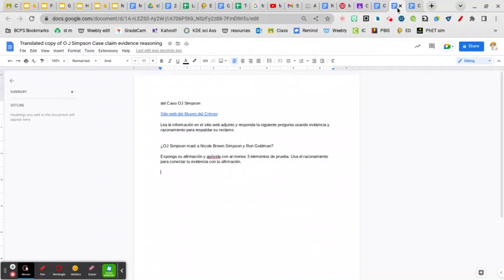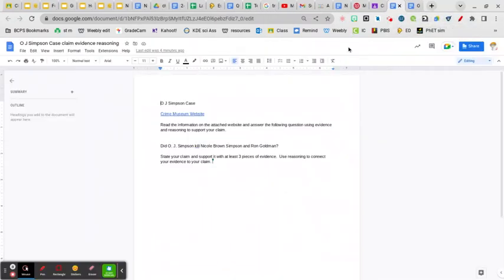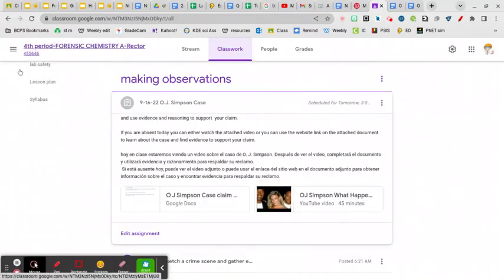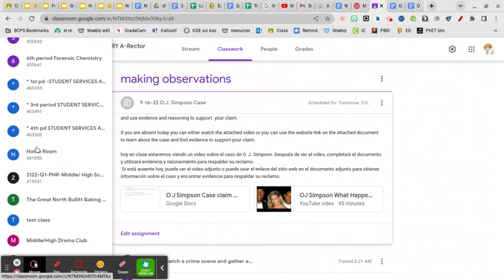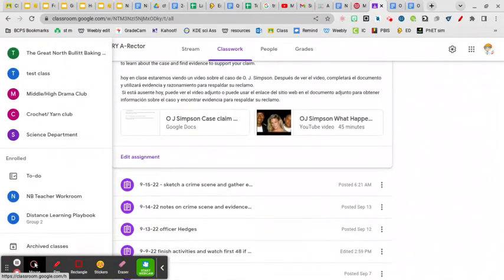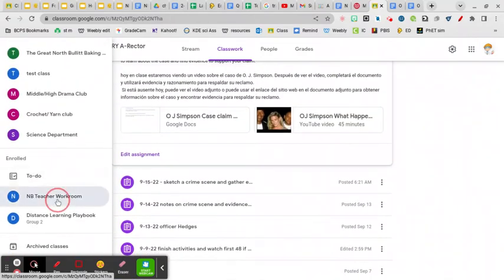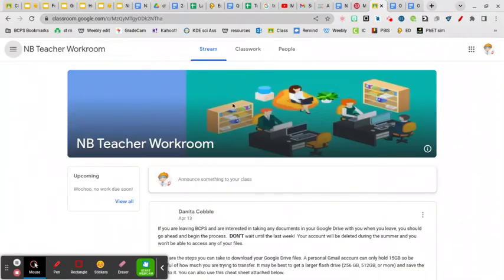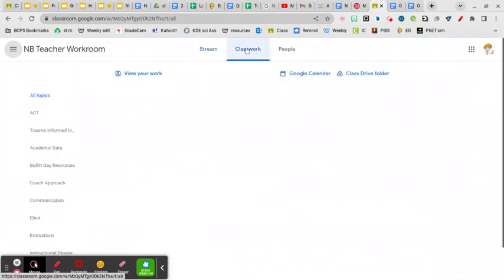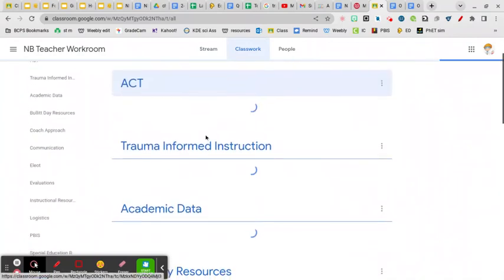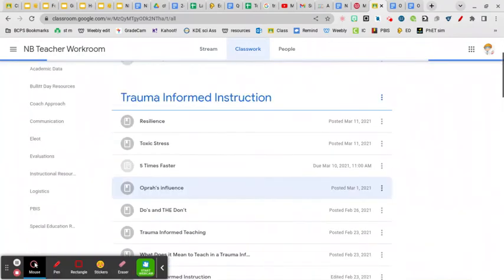So let's talk about how to turn things in on the Google Classroom. To show you that, I have to go to a classroom where I am a student, because this is a teacher view. So it won't look the same as yours. I'm going to go down here to this classroom where I am a student. And let's say I'm looking at some classwork. They've assigned me some work in here somewhere.